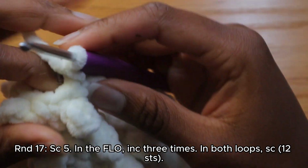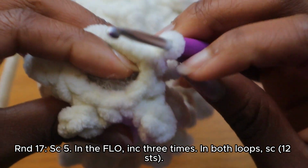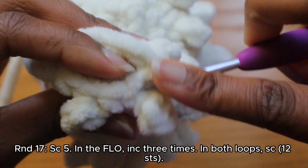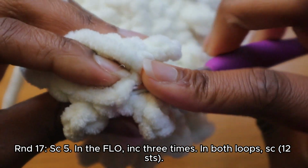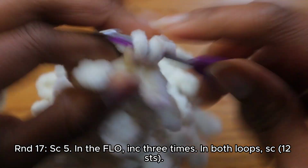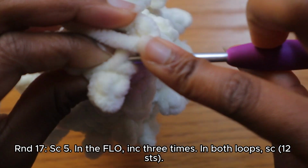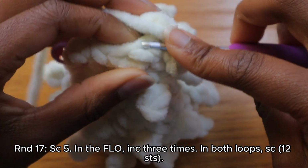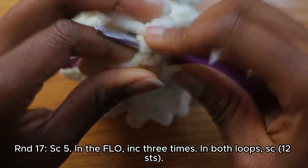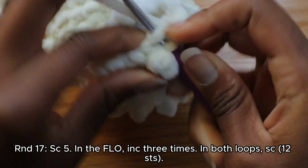You're going to single crochet into the next 5 stitches, and then in the front loops only, which we talked about earlier when we were talking about invisible decreasing, in the front loops only, you're going to increase 3 times. So that's 1, next stitch, and then the 3rd.